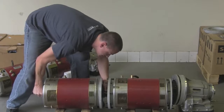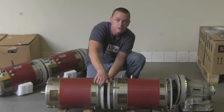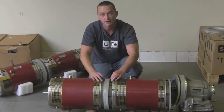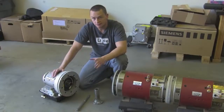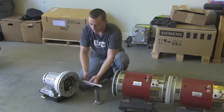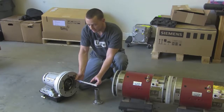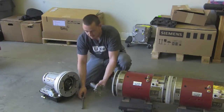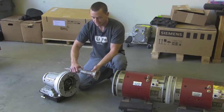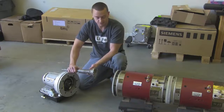It's a little bit of a bear sometimes lining these splines up — there it goes. Then you just match these holes up with the studs through the flange — it literally bolts together just like that. Now that we have our two motors coupled together, let's spend some time talking about the PowerGlide. The original PowerGlide comes with an input shaft similar to this — this is how much sticks out of the front pump housing. There are options you can buy off the shelf that allow you to eliminate the torque converter, but that much hanging out of the pump means we're looking at about an eight-inch adapter, and that just doesn't work for most projects.